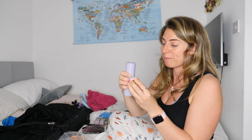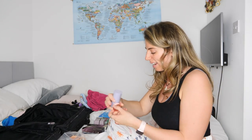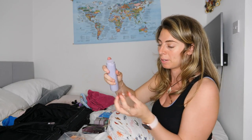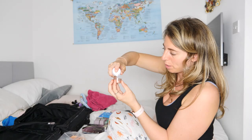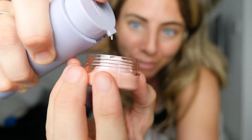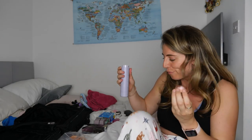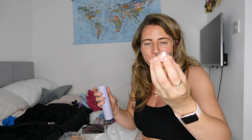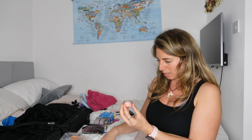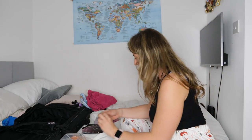So I'm going for 47 days, I calculated. So that's 47 pumps. Cue the time lapse. It actually fits quite perfectly. If that's the right amount of moisturizer, oh great. What a good dispense. So there you go, that went from this to this. So this will go in my liquids as well. And that is all of my liquids.